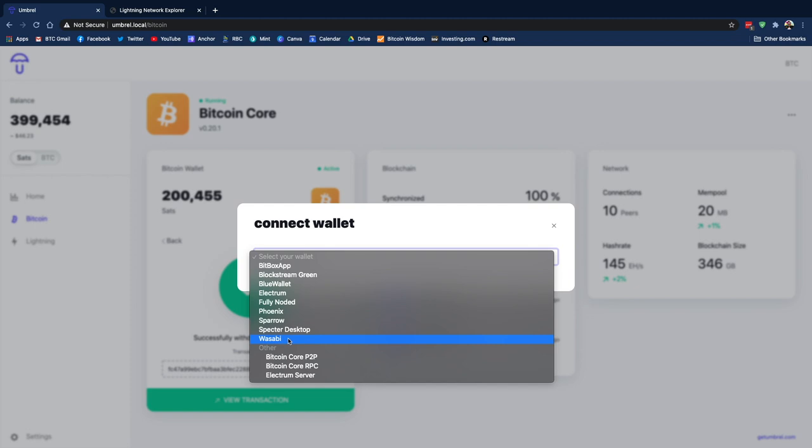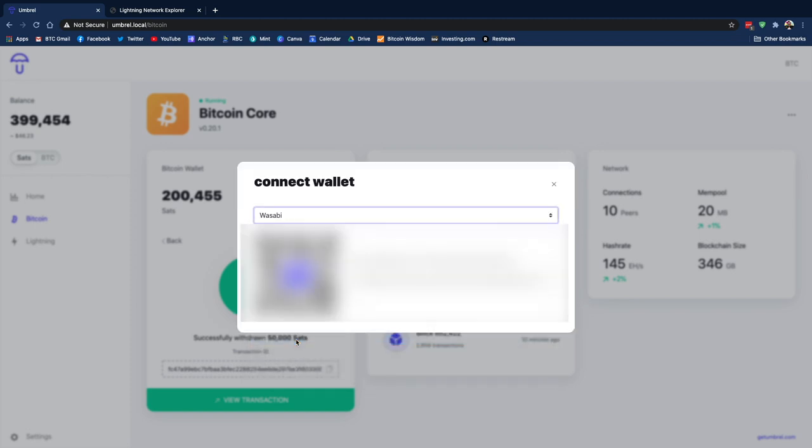But just as an example, if I click on Wasabi, it's going to give me some information. Now I have blurred this out, but effectively you're going to get a QR code, which is scannable, which will also give you the same information that is listed in a URL to the right of it, which also has a little copy button you can click and copy. And it's basically a Tor onion address. You copy that information, you go over to the wallet that you want to connect to, you go into the settings, and you just paste in this information wherever it is needed.